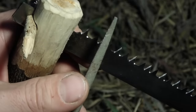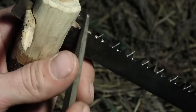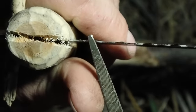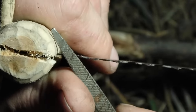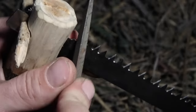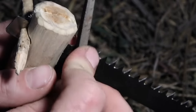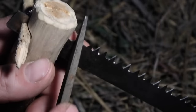So the process is real simple. We're just going to use this file to re-establish the edges on these teeth. To find the angle at which to file, it helps to look at your tooth from straight on like this, and then set your file on there and just match it to the angle of that tooth. This may take a little bit of practice, but once you begin to work with the file and find those angles it does become pretty easy. I don't push very hard with this file — I just let the file cut, do its job, and focus on maintaining my angle.